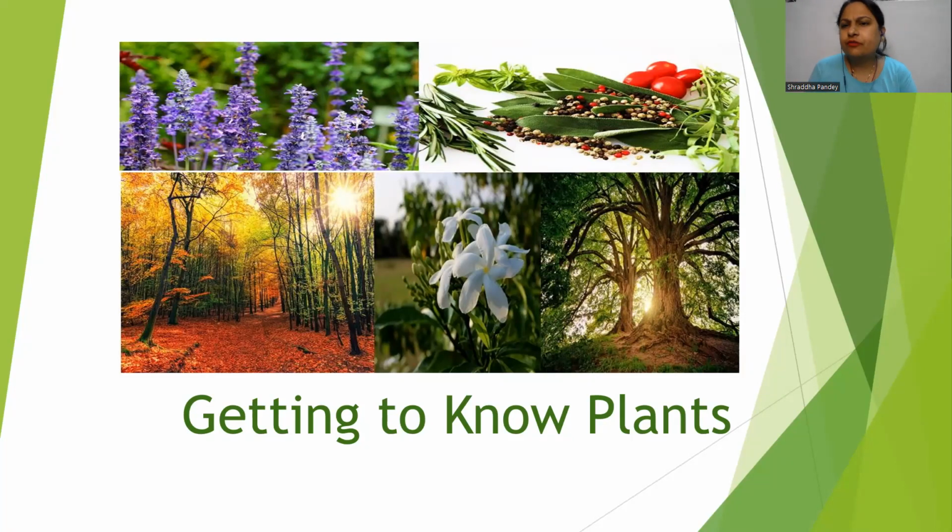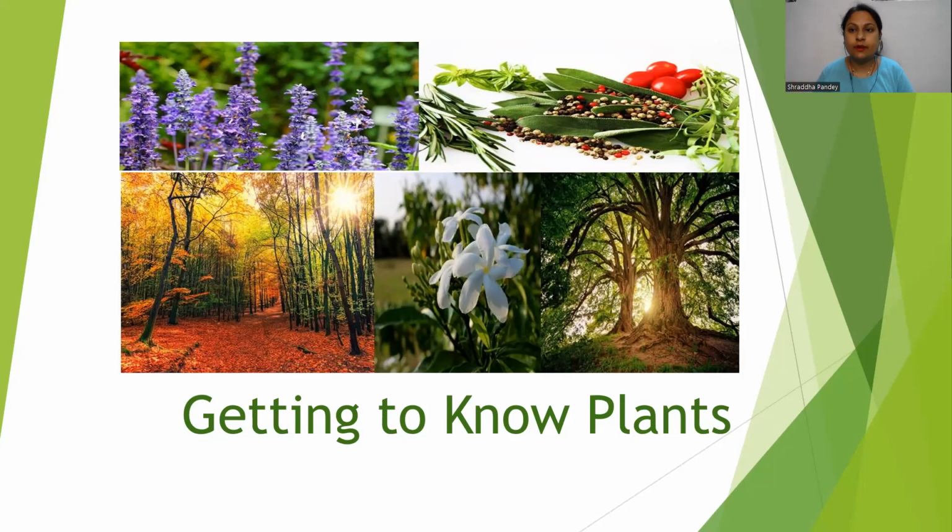So, there are different types of plants, isn't it? You might have seen on your way to school or when you are in your society garden or in the ground, different types of plants are growing. When you go on some trip, to a hill station or any place close to nature, you will see different types of plants. So what kind of plants can you see?